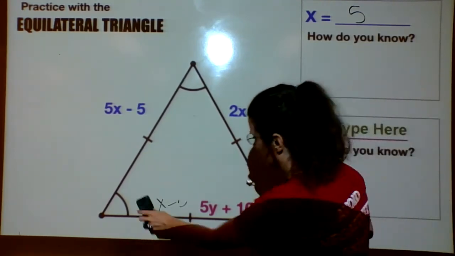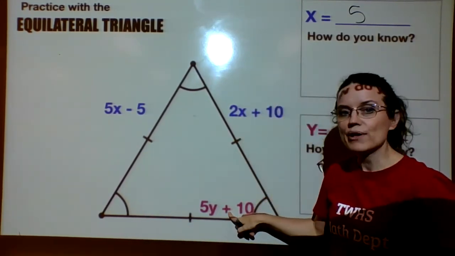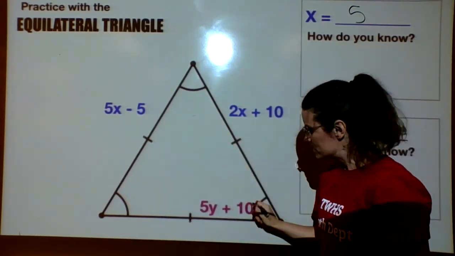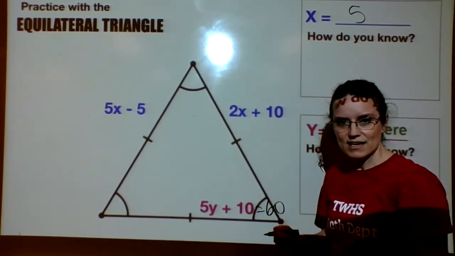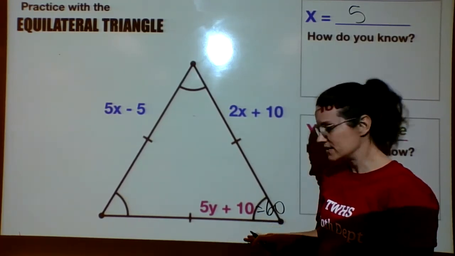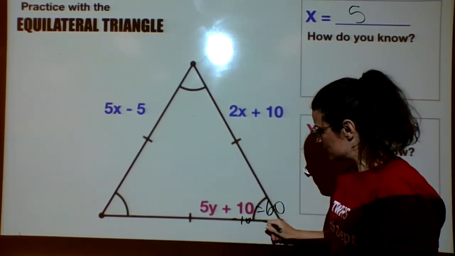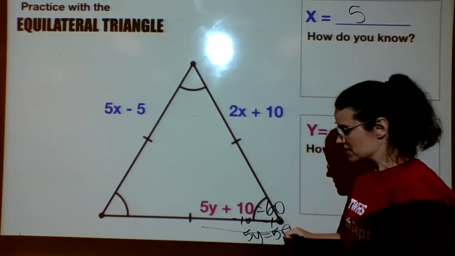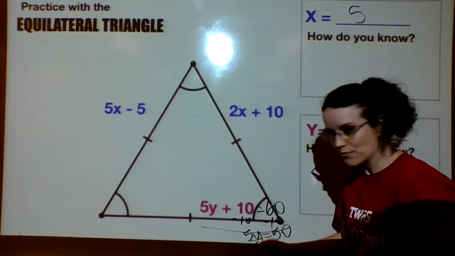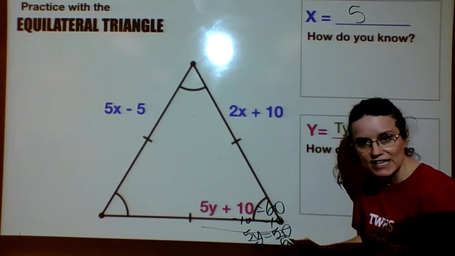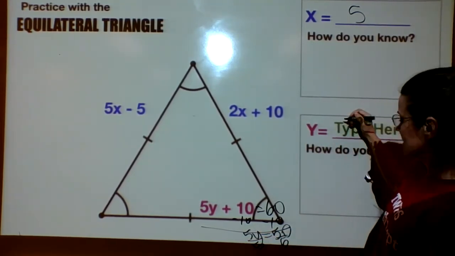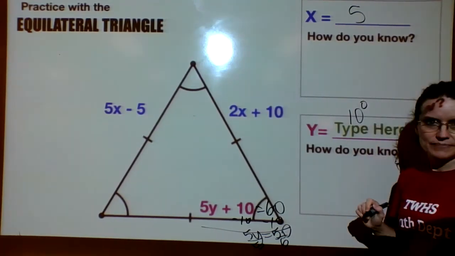Now let's check our angle, and I was supposed to delete this and I didn't. Good job, Mrs. Serna. So you go again. Oh yeah, one of the angles of my triangle, if it's equilateral, it's always going to equal 60. So you can take this shortcut to finding your answer. Subtract your 10, 5y is going to equal 50. So when you divide out the 5, and I'm running out of space here and it's all in the dark and you can't see it, but if 5y is 50, y is going to equal 10 degrees.